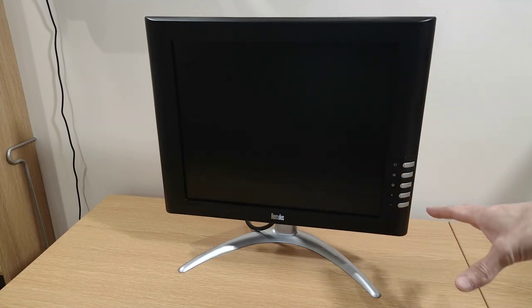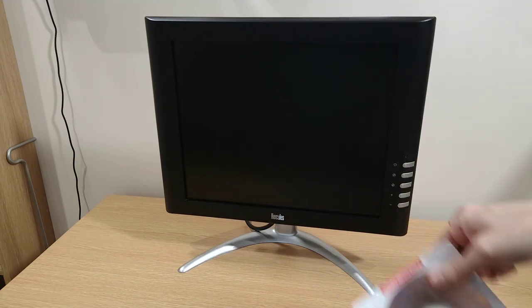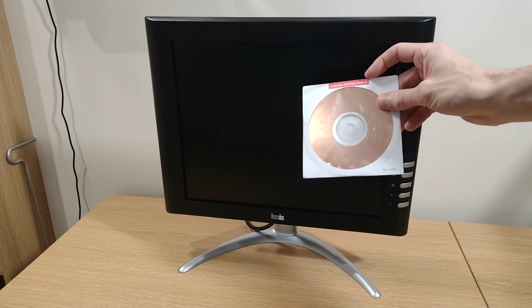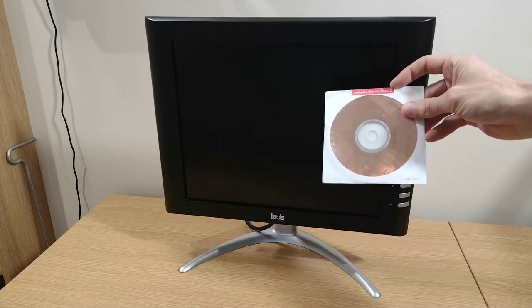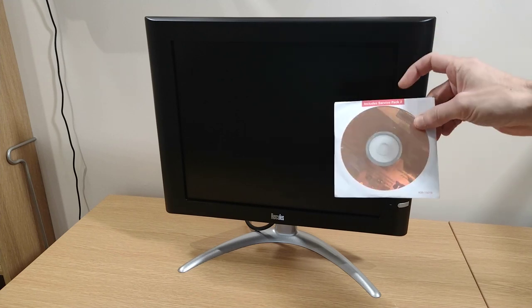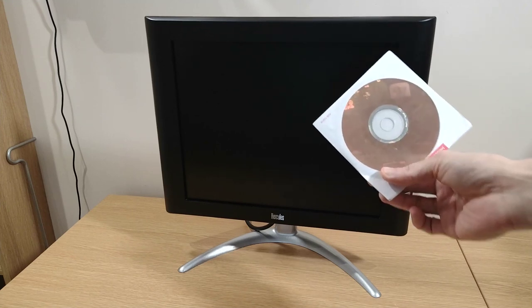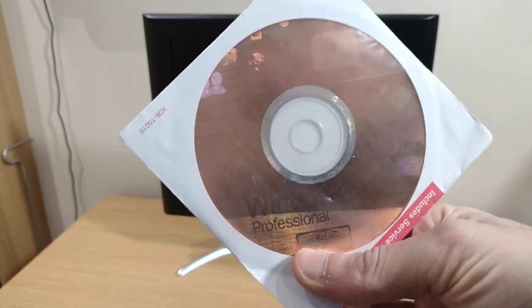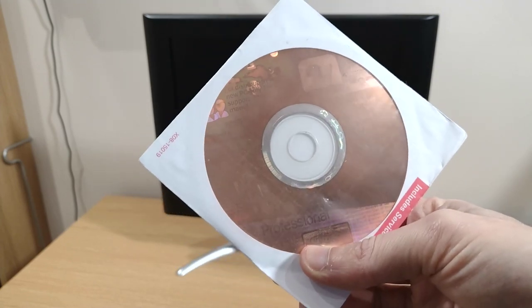If the picture quality on this is as good as the build quality I'm going to be really happy with it. I haven't really tried it yet, so fingers crossed. Anyway, I'll get the system on the desk, get everything hooked up and get the software on. In terms of what software — well, we know it's Windows XP, but I'm going early Windows XP to reflect the date of the system we're recreating. So we've got a pre-Service Pack 2 Windows XP CD — let's get that installed.